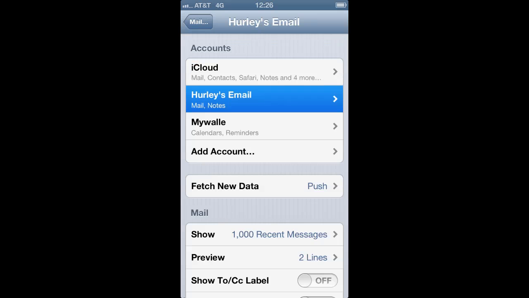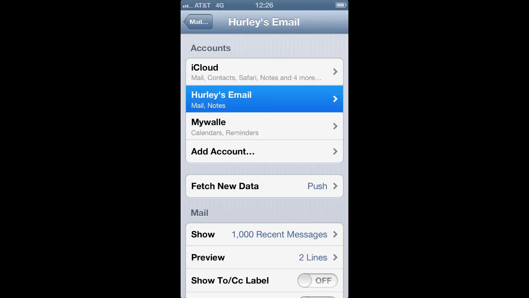The last thing we need to do is make sure your drafts, sent, and deleted folders are all synced through the mail server so that you have access to those three folders no matter which computer you're using. By default, the iPhone uses a local folder for drafts, sent, and deleted, which means when you create a draft email on your phone, it will not be available on your laptop or other device when you go to access it. Likewise, for any sent messages, if you send an email from your iPhone, we want to make sure that those sent messages are all available from all of your devices. The last thing that we need to do is map those folders.